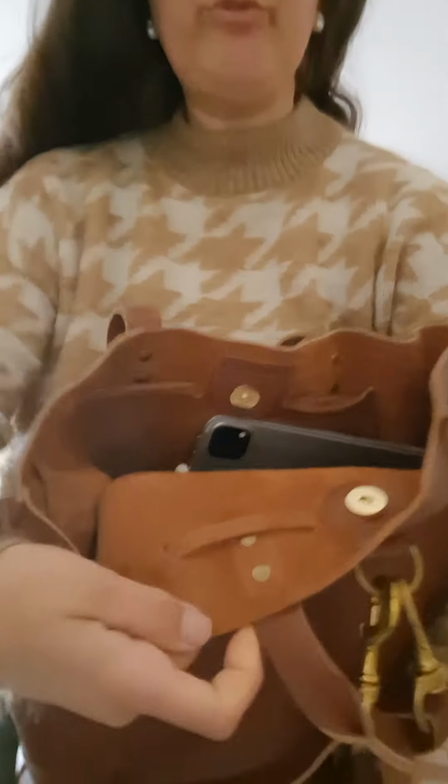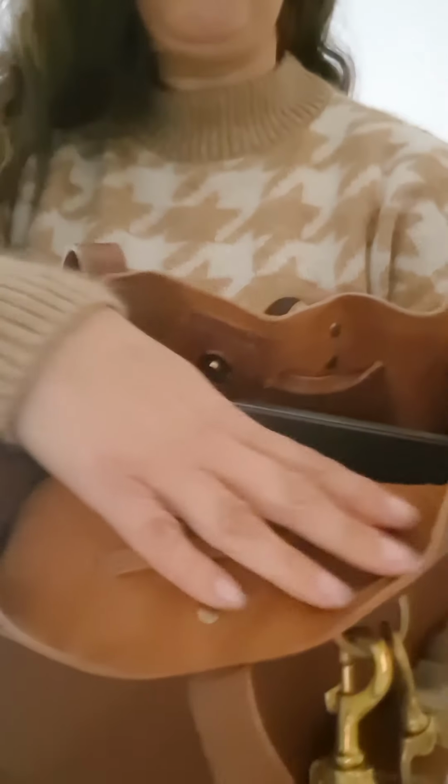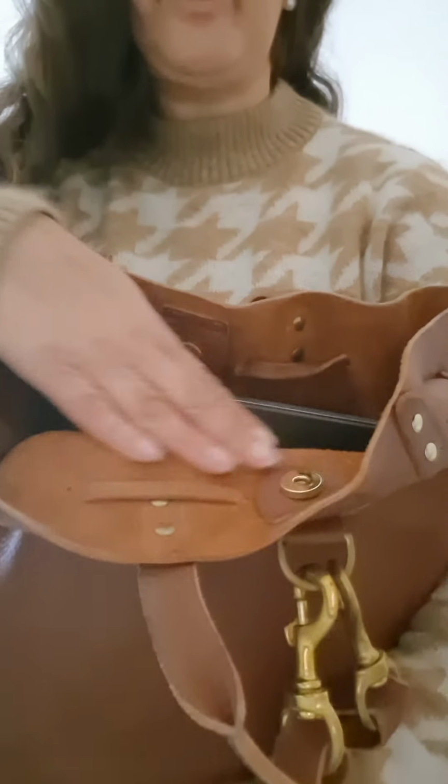So what you see on the inside of the bag is just the back of the hide. That is a really, really beautiful suede finish, and that is the underside of the skin of the cowhide, and it's truly beautiful. It means you can dust it out, you can hoover it out with a crevice tool, you can use a suede brush to bring it back to life, and in most cases, if you've got a sticky sweet that's gone astray or a biscuit or something like that, you can pull it off, scrub it lightly, get rid of it, and it'll revive really well. It won't cause the same damage as it would with a fabric lining.